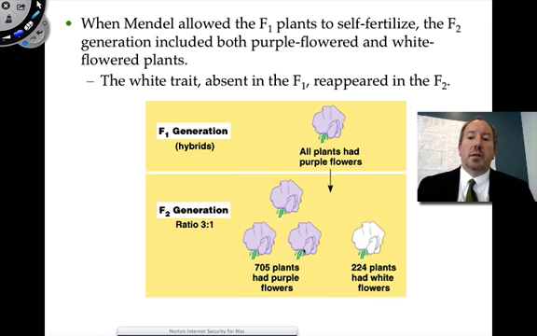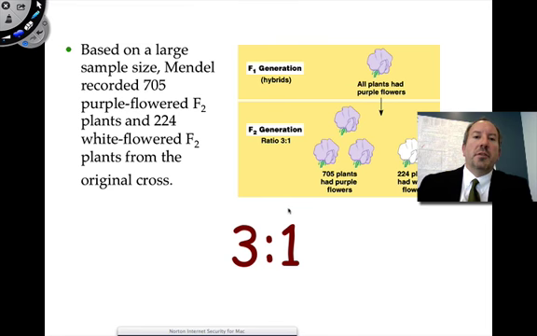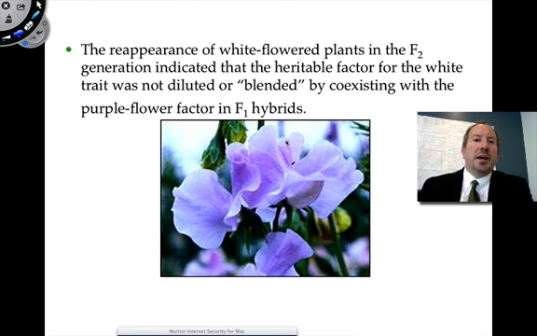This is 3-to-1. And what's interesting about this 3-to-1 ratio is that this is a pattern. This is a mathematical pattern that is predicted. Every time you do this, this happens. And so you're like, well, I don't know. Just because pea plants are purple and white doesn't mean that it's anything of significance for me. What does that have to do with more advanced organisms and humans and traits? Well, every time he did this, as I was saying before, the F1s were purple, and then when he crossed them, the white came back in the second generation. And if it was blended, it would never be able to come back.